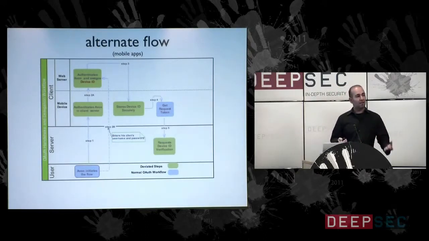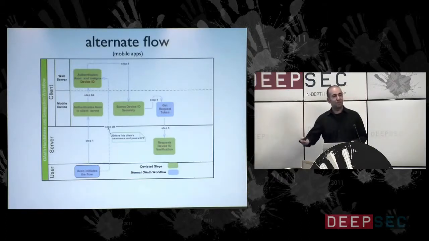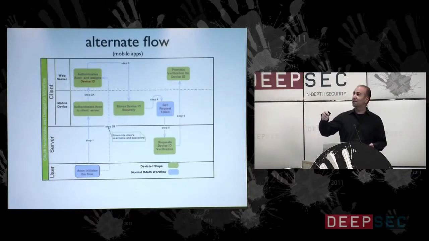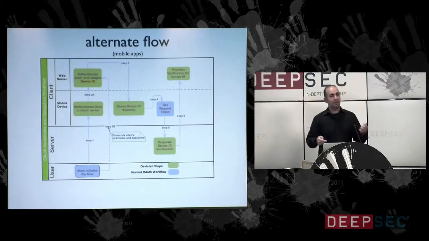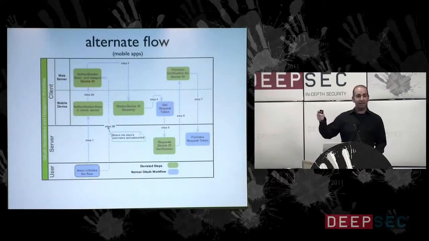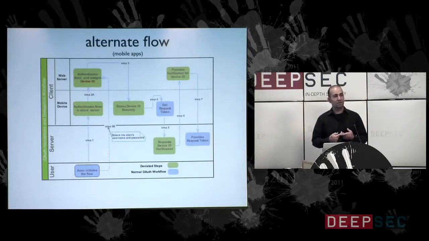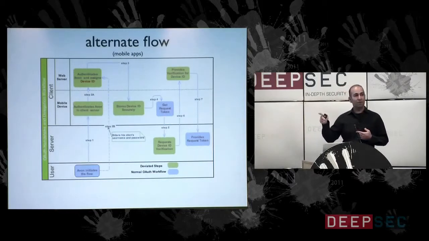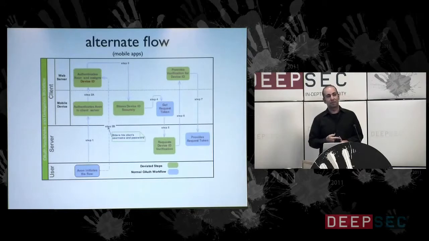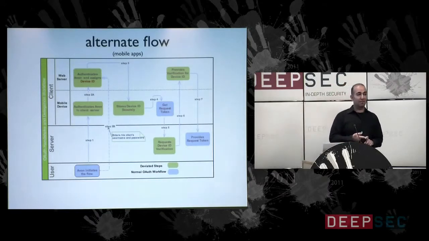Obviously, when the server gets that device ID, it needs to make sure that it's a legitimate device ID, so it makes another call to the client's backend server so that the client can provide the authenticity of that device ID. And then you proceed with the rest of the flow. So we're adding a lot of new steps here, which is a bit expensive, but you only have to do this once. And by the time this is over, the server can be sure that this request came from a legitimate user and from a legitimate third-party client application, not from a rogue one.